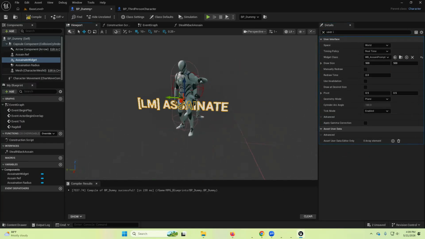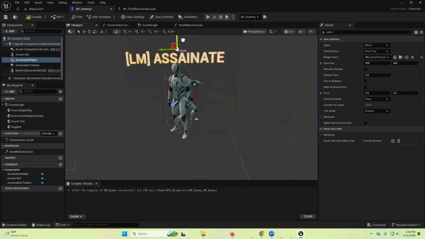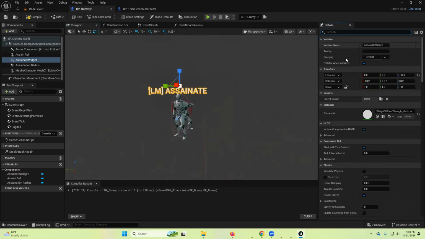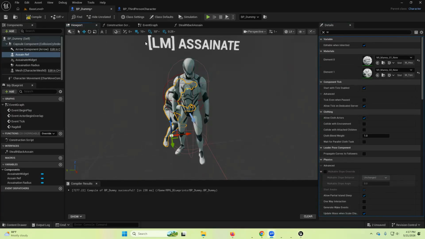So let's go around. We can put this over the head, and for the scale, put this at 0.6. All right, so it's smaller and it's right over the character's head. That's better. So now what we can do is enable and disable this widget anytime that we want to perform an assassination.